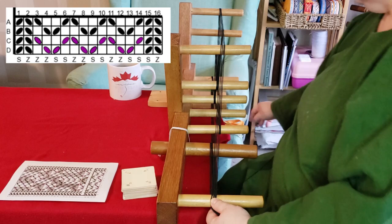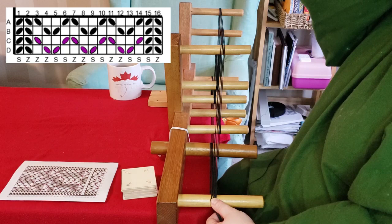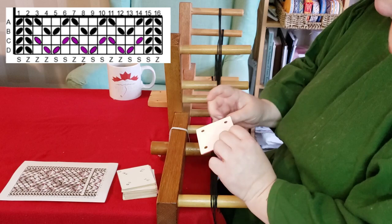And card number one. By the way, these cards are cardboard. These are not the plastic ones. I don't remember where I got these.